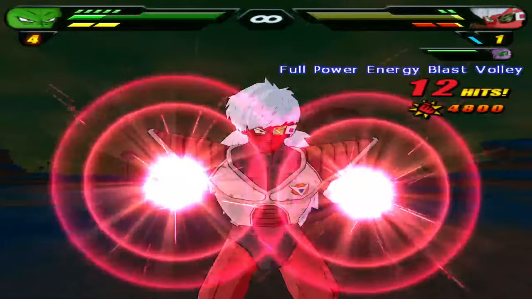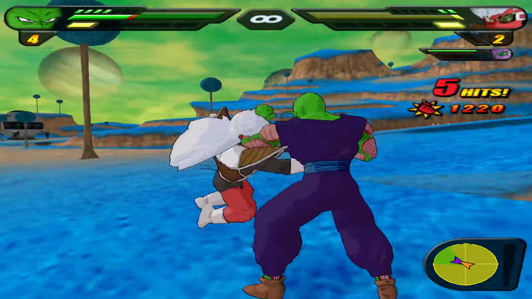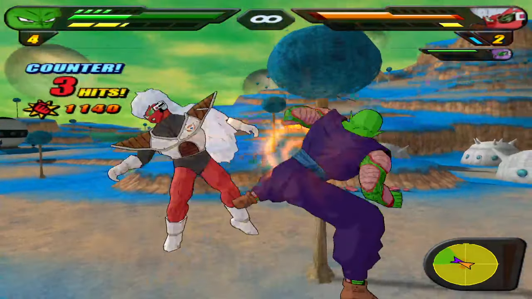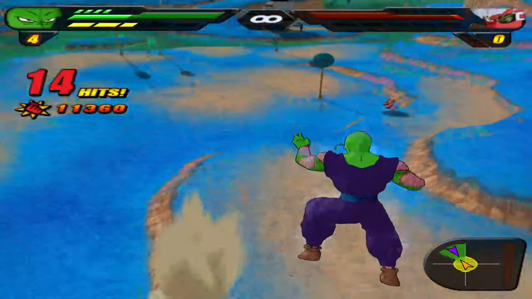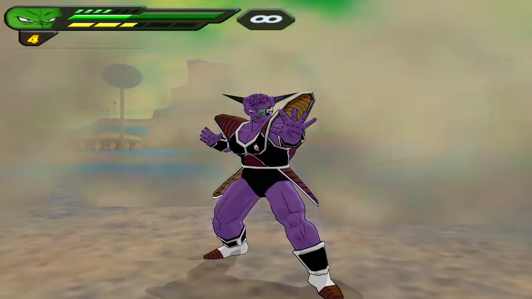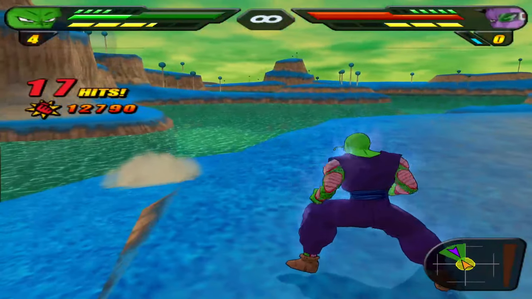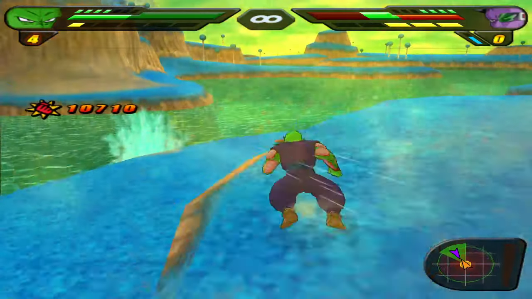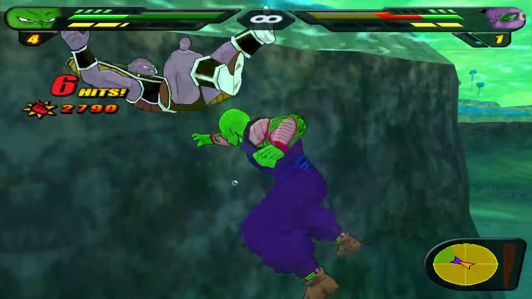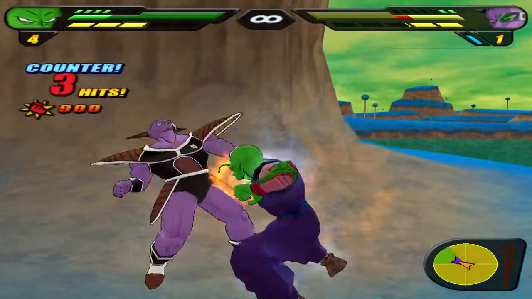I don't know why Piccolo has faster combos. Maybe Goku gets faster stuff when he, you know, transforms. Yeah, as you can see, they're nothing to me. Jace is already dead. That really goes to show just how powerful Z items are. He's just getting demolished. It's not a challenge.